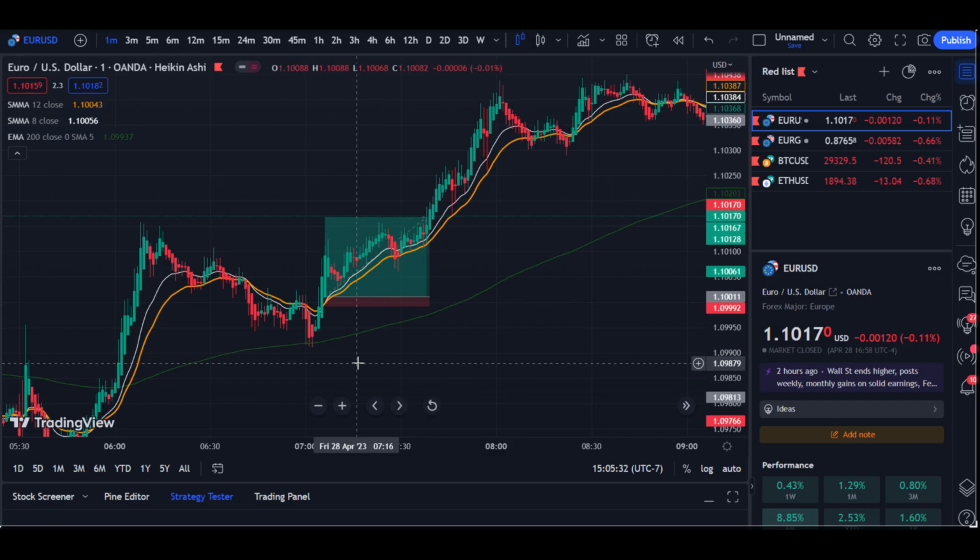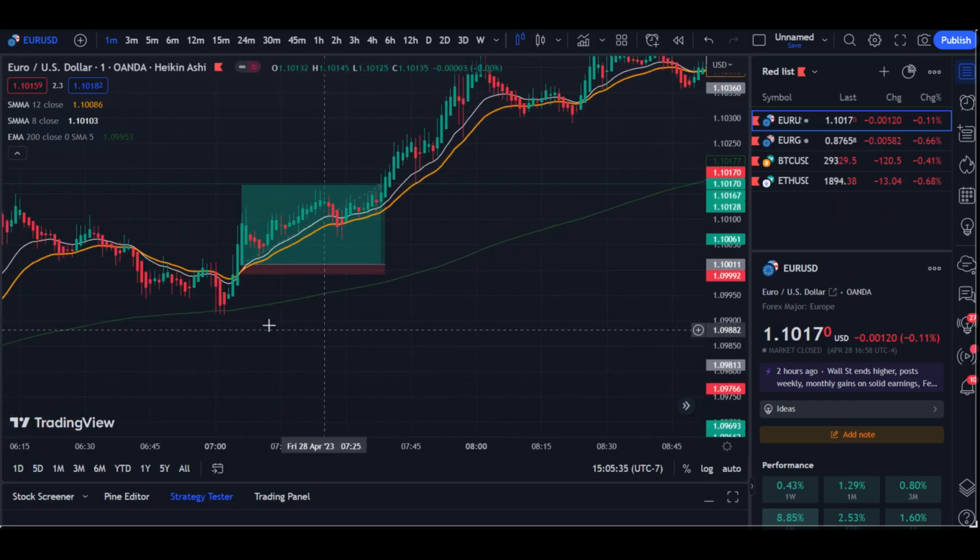Something to watch out for that might invalidate this trade: if a candle has a really long wick, or doji candles, I would encourage you to stay out of the trade because it represents high volatility. So you want to make sure that there's high volume in whatever asset that you're trading, considering it's a scalping strategy. But if the wicks are too long, I would not encourage you to be trading.